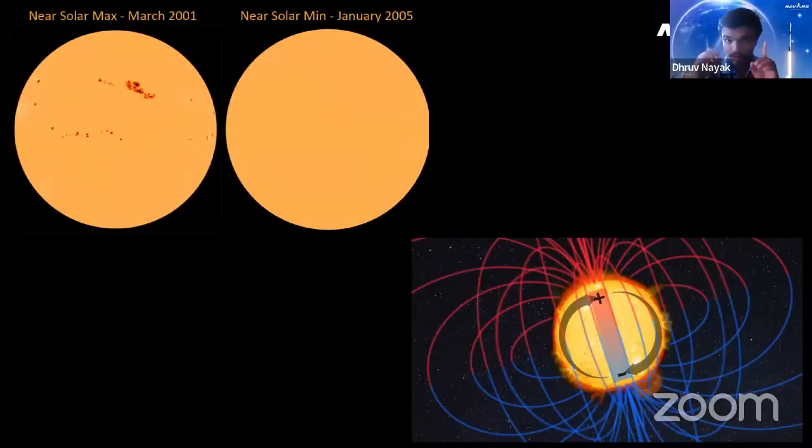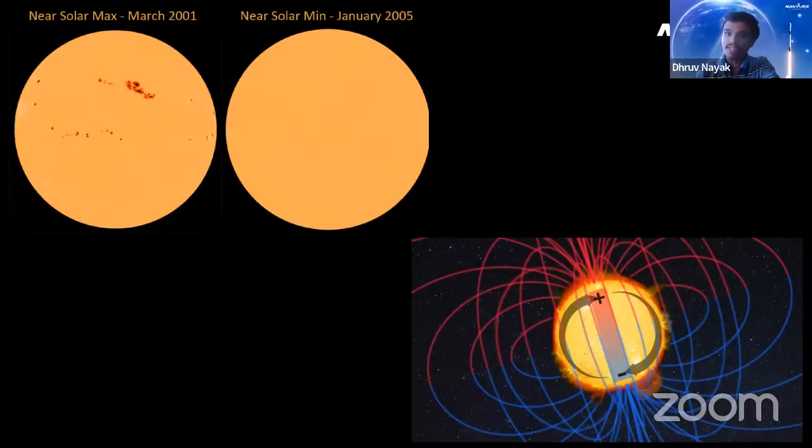Our spacecraft, Aditya L1, is going to go to the L1 point. There it will stay calm and just keep observing the sun. And then we are going to make new discoveries. How the sun works, the different mysteries which are present, they all will be decoded. The activities of the sun, why and how they are taking place, will be studied in much more detail.